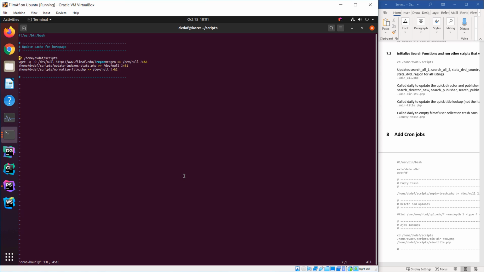As a matter of fact, we have update indexes, stats, and normalize film. Let's take a look at what these two things do. The first two I'm going to comment out, because they don't work anymore, since we got rid of those scripts.